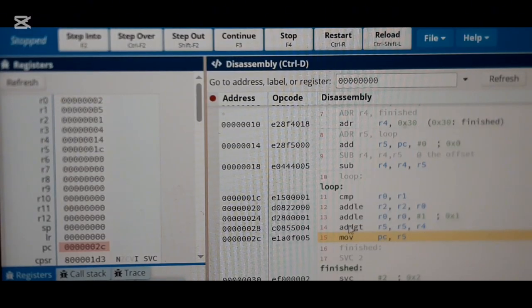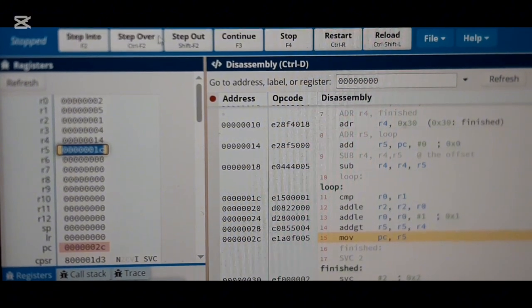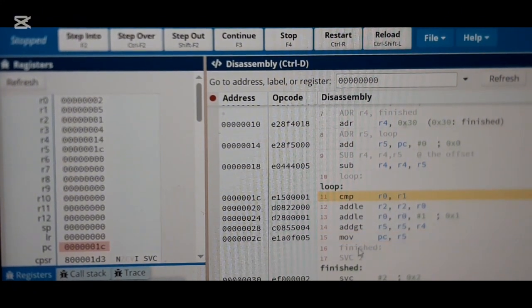This is not executed, so nothing changes with R5. And now it moves from the counter to R5. R5 has the value 1C. 1C is this line, the beginning of the loop. So step over, and as you can see, after this line we go back to compare. So that's how it works. The program counter goes back to the beginning of the loop, to the address of the loop label.